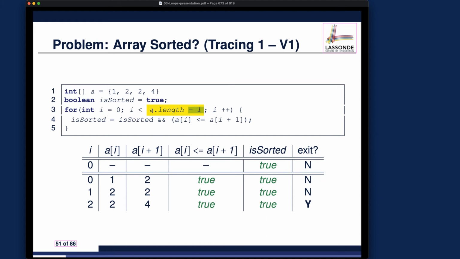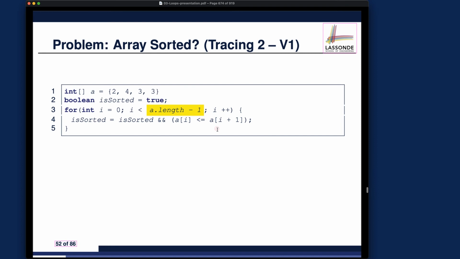Strictly less than 4, so that means we can still go for I being 3. In that case, if you imagine there's another extra row over here when I is equal to 3, that means we should go for A3 and also A4. Is there any A4 for this array? The answer is no. So that's why it should be strictly controlled to be A.length minus 1. It's really important for you to note. That's something I will try to emphasize again when I visualize version number 2.